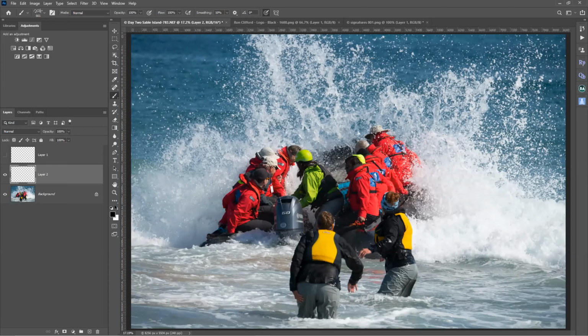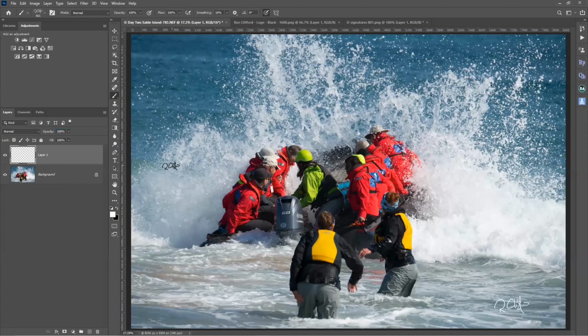And if we want it to be white, what do we do? We change to white as our brush color. Our flow and opacity right now are 100%. And we put it on a blank layer. Remember we talked about that. We're not going to put it on the image because we can't alter the opacity without altering the opacity of the image. We need to put it on a layer. And once we have that layer, we'll put it right there. There's my signature on my image. And if I need to adjust the opacity, I can.